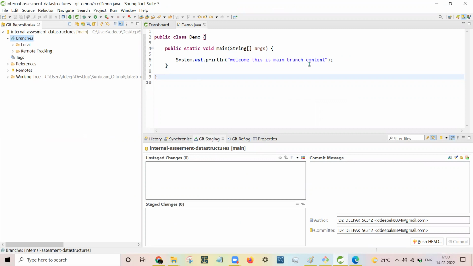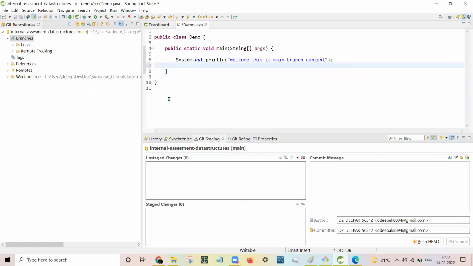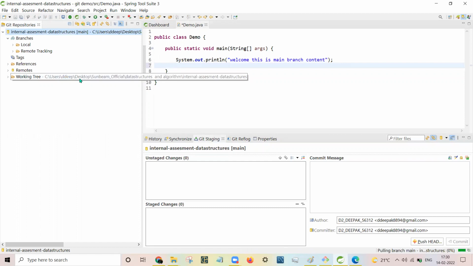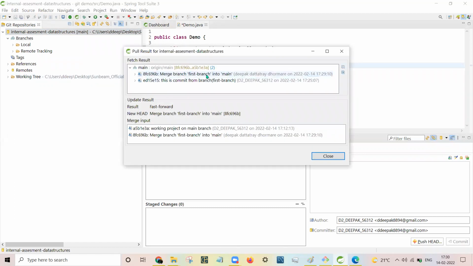See, we have not pulled the changes, so changes are not reflected. Once I pull the changes from the repository, from the origin, all the changes will be reflected here. So let us pull the changes. It is showing there are changes that you need to merge.